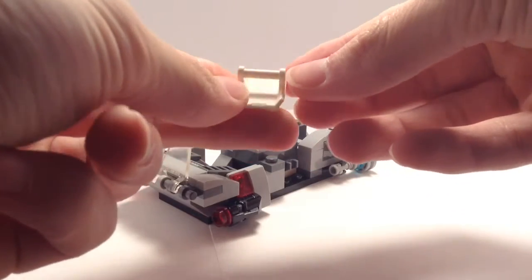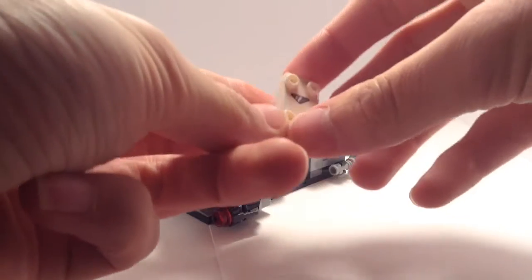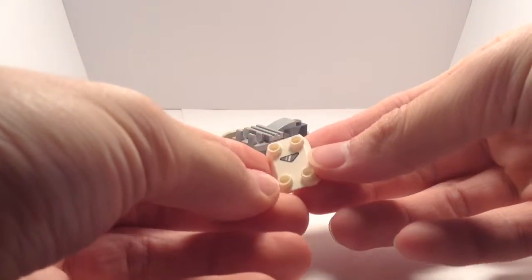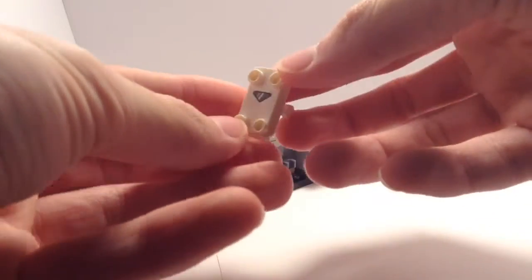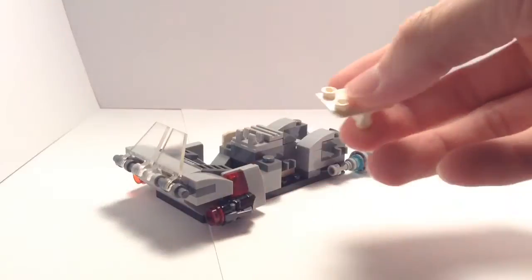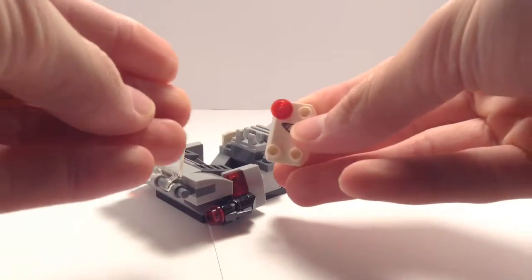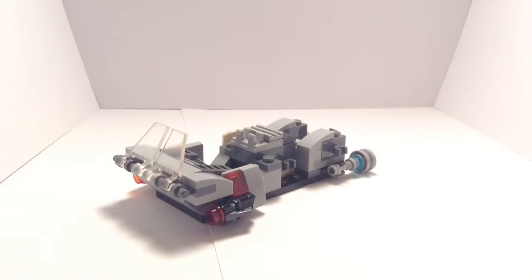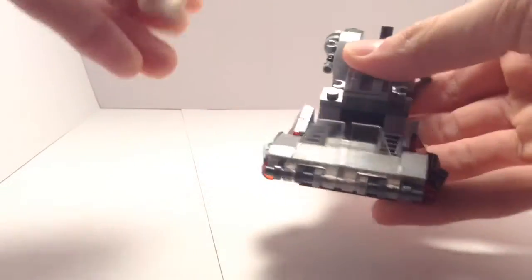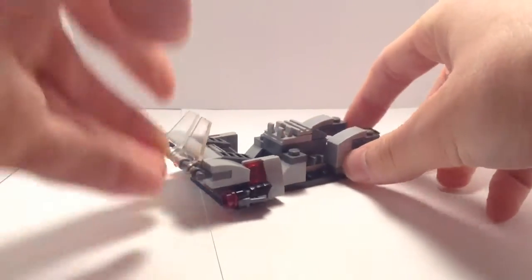That's just really cool. These are very nice for custom troopers of any era of Star Wars, or even outside of that if you want to make your own sci-fi themed, or maybe even modern themed, I'm not sure. But these are really nice pieces. And not to mention they even have studs on them, so you can do something like this. Make it have lights on it. Warn people. But those are just really cool, and I'm very happy to now have 4 of them, because if you saw Brickall #7, I got 2 of these sets.